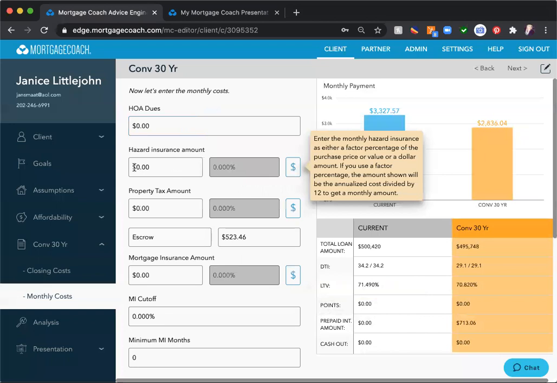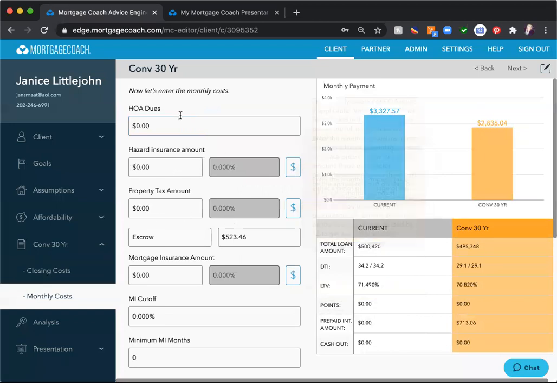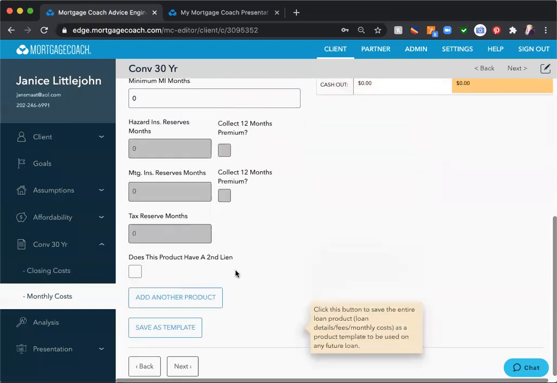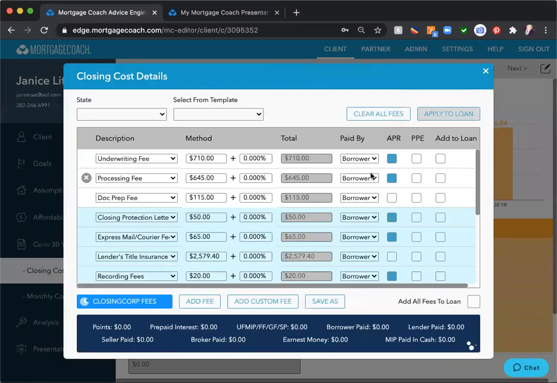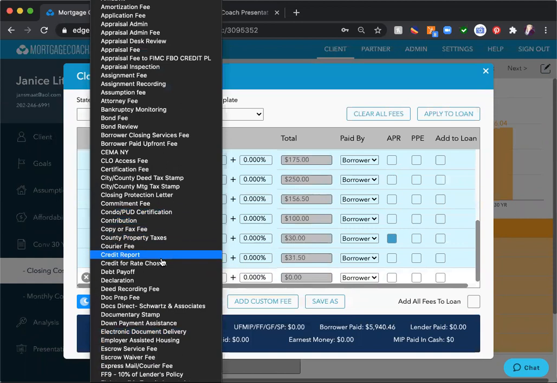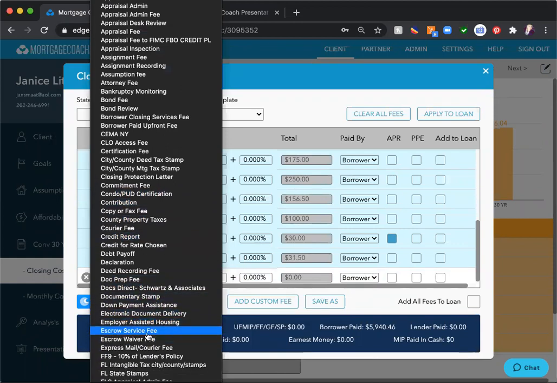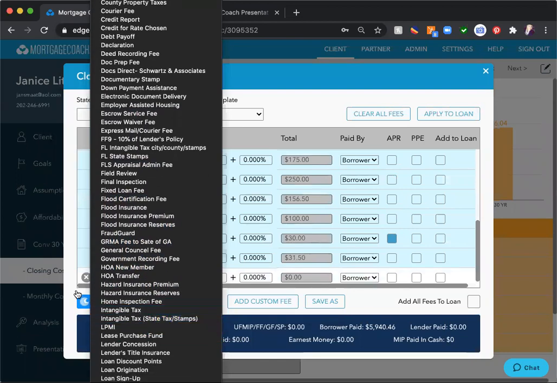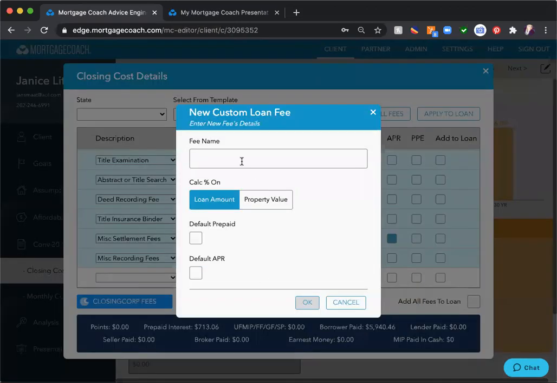And then here's where the hazard insurance and property tax are not in there. So if I did want to reflect that impound account down here, I can't add it here because it's grayed out. But if I come back here, I can add in a fee. I don't know if we have escrows in there or impound. Let's see if they put it under impound. Nope. So let's add a custom fee. What would you want to name that fee so you know what it is? Bulk escrow or escrow bulk, something like that.